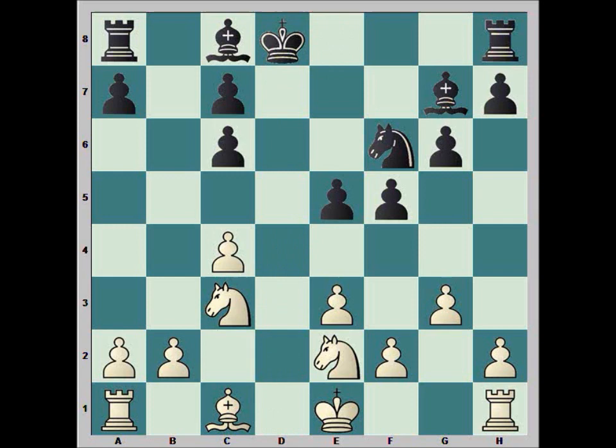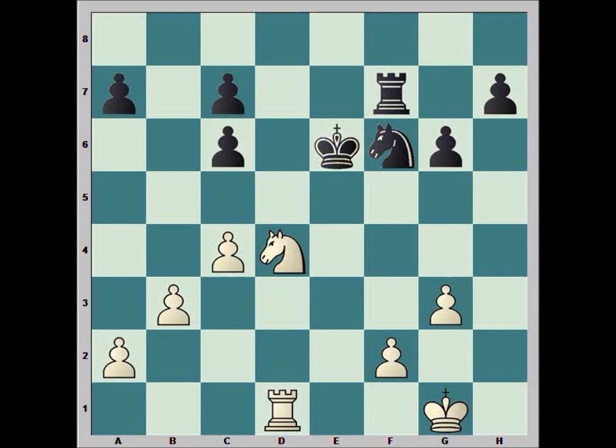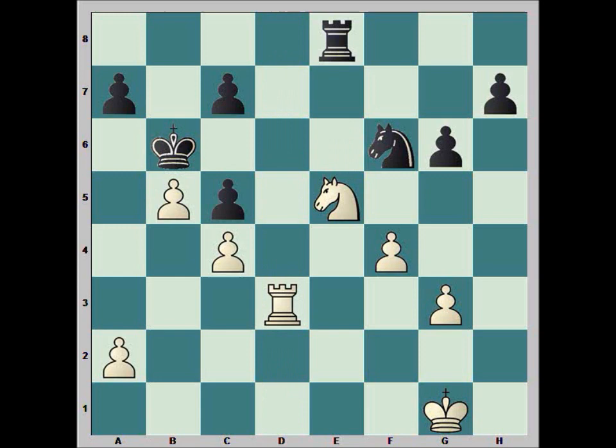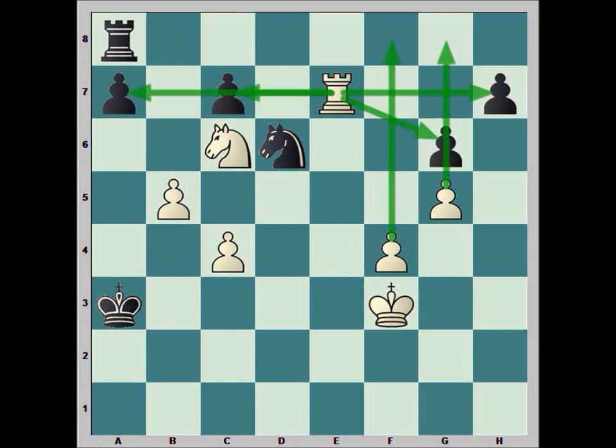It was a sniper sacrifice, and the knight used the c5 square, which is a common theme in any knight c6 sniper sacrifice situation. And then all white wanted was a little bite in the centre in the end game. That's all we're happy to have. The sniper practitioners, it could be a draw. We don't care if it's a draw, but we know we're going to have all of the fun in the end game. That's pretty much the idea, and that's a very correct way of playing chess. So that was that g6 system.